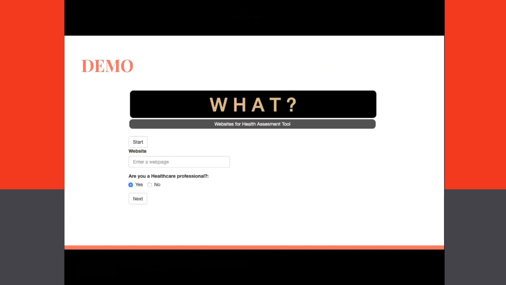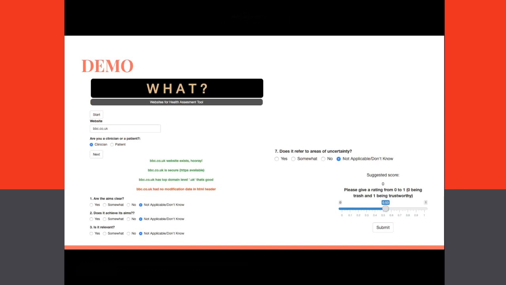And here is how it is implemented in detail. This is the main landing page on our website. The medical expert or other user can select some options and type the address of the website. Then some features of a given source can be checked automatically, and this is what we do here on the left panel, but obviously there are a couple of properties that need human input. Then we propose a suggested score, but obviously the medical expert can use judgment to assess the credibility of the source.